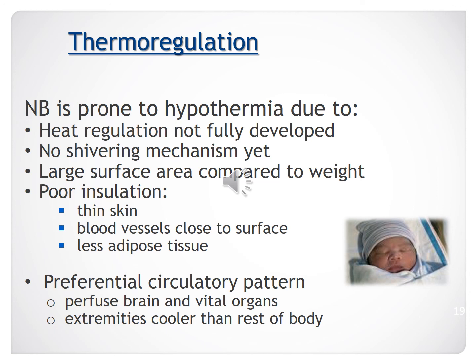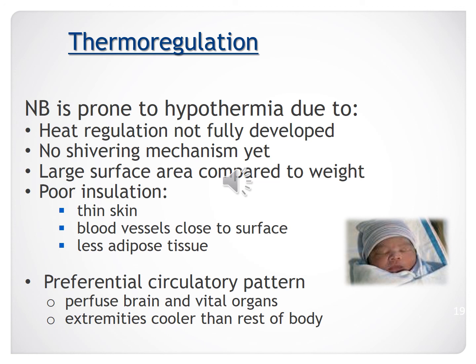and the newborn's ability to heat itself and not become hypothermic. And newborns are prone to hypothermia because this heat regulatory system is not fully developed yet, and they have no shivering mechanism. So, when we get cold, we shiver to create heat, and newborns haven't developed that mechanism yet. So they have no shivering abilities yet.